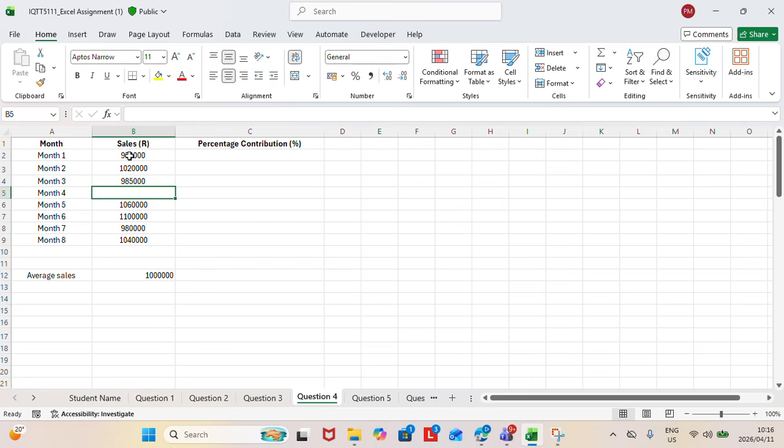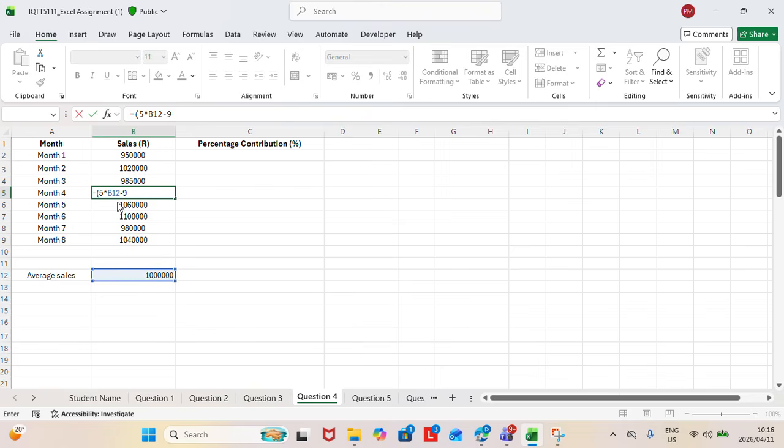So for month 4, since the sales that were made by the business during those 2 months were the same, you are going to use the same formula. Start by pressing equals to, open bracket, 5 times the average sales of 1 million, minus, using the hyphen, open bracket.